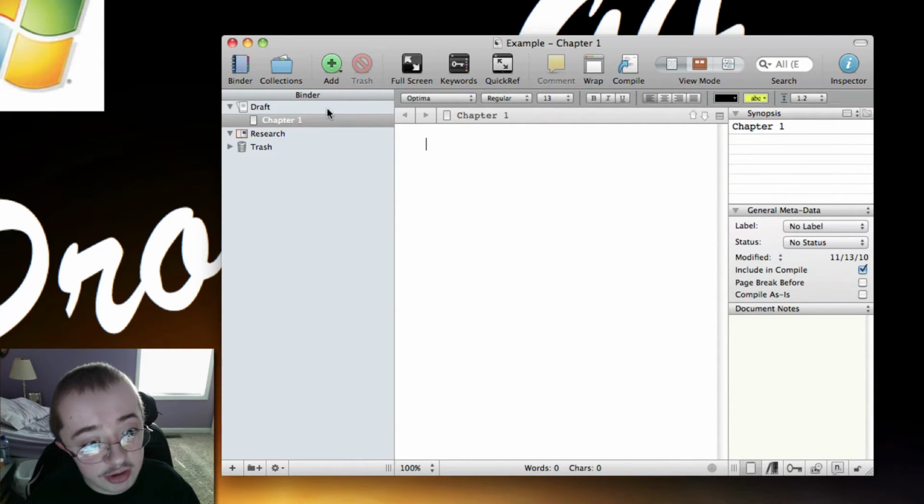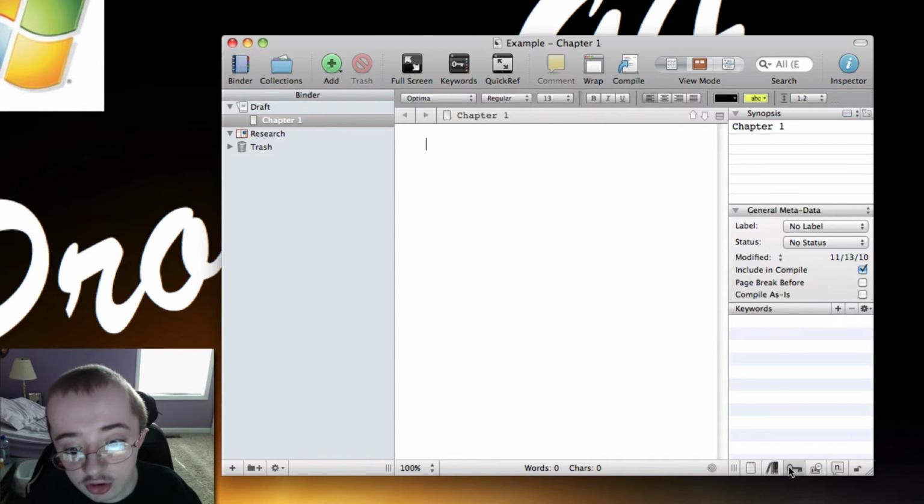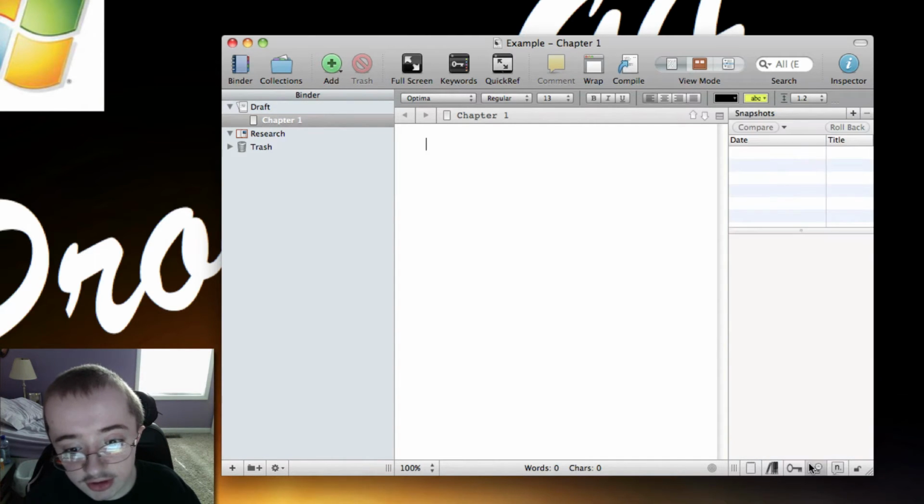You can add documents by just dragging them into your research. Say you've got a Pages document, when you bring it in here, you can do that very easily, or a Word document. You just drag that in, and it opens up, and you can edit that if you want. You can make notes. You can do tons and tons of different things. You can add keywords. Say you want your entire novel to link back to this one phrase, you can do that. You can make snapshots.